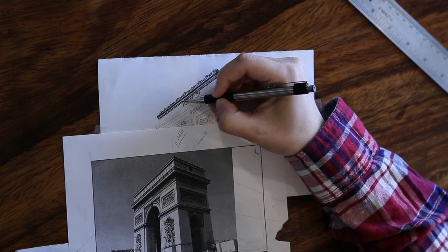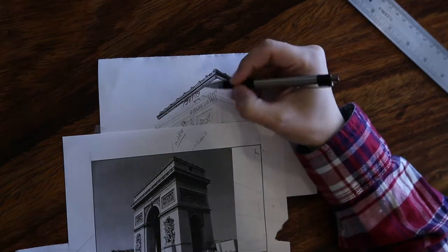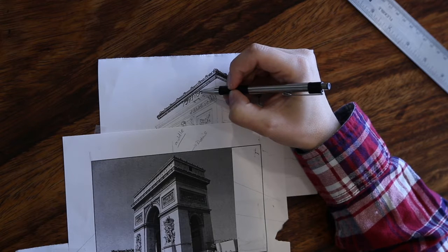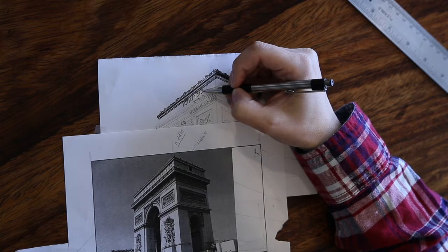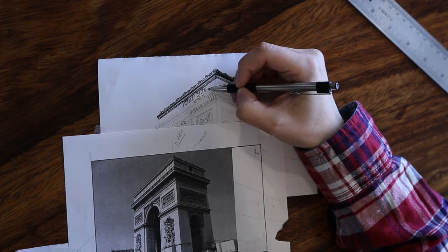You are going to continue this on the left and right-hand side. I don't have any more drawn on my piece, so I am just going to freehand it, but you should have yours drawn. Continue going through the left and the right. However, the right-hand side is slightly different — so when we get over there, I will discuss that.